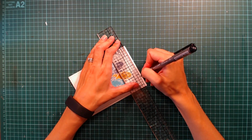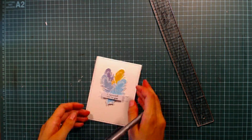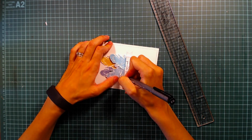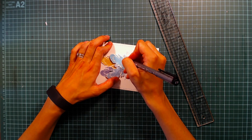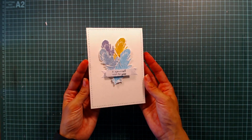And for this I'm using a 0.3 Copic multiliner in black, and I also used my Tim Holtz ruler here to make sure that I got the line straight. And when I had made the faux stitching around the card, the banner didn't really blend in as well as I wanted it to, so I just went ahead and added some faux stitching to that as well. And that was my card for today.